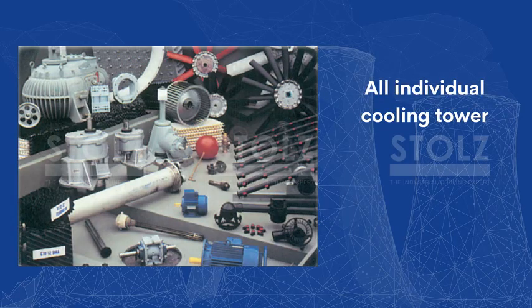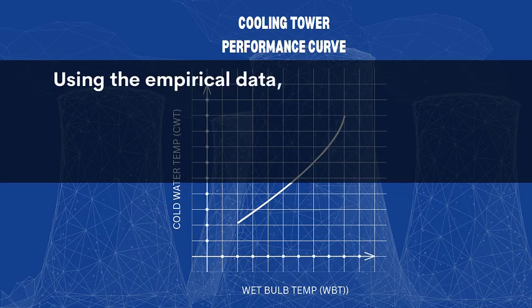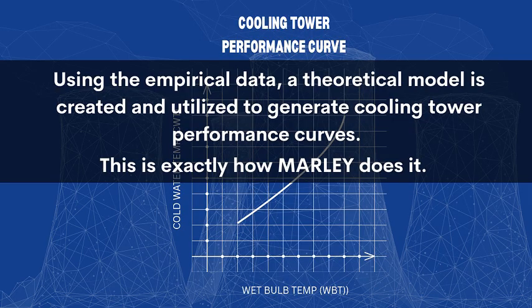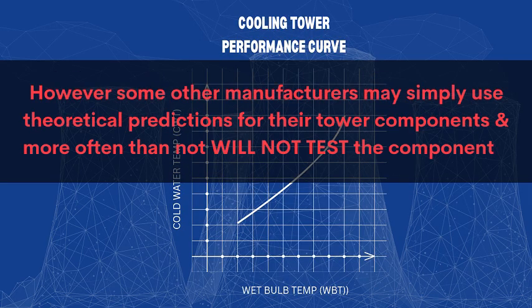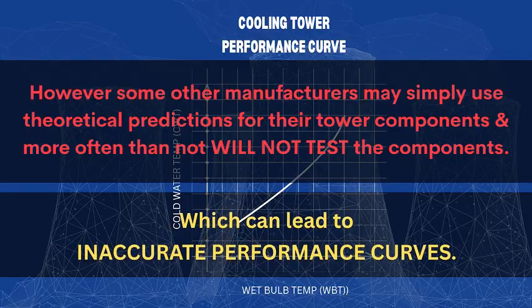All individual cooling tower components are tested and data is gathered empirically. Using the empirical data, a theoretical model is created and utilized to generate cooling tower performance curves. This is exactly how Marley does it. However, some other manufacturers may simply use theoretical predictions for their tower components and more often than not will not test the components, which can lead to inaccurate performance curves.